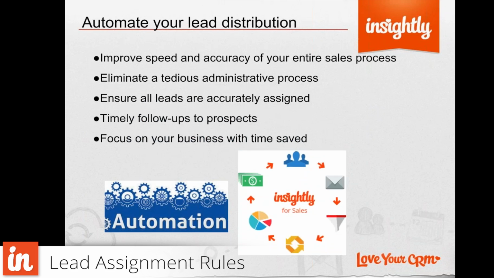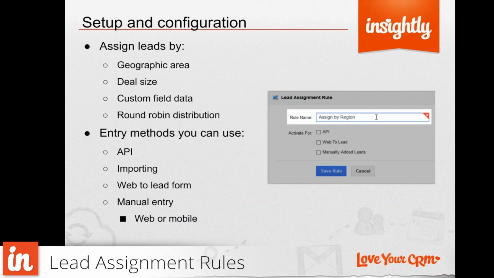And as I mentioned, lead assignment rules were designed with automation in mind. Not only are you going to improve the speed and accuracy of your entire sales process, with lead assignment rules, you will also eliminate a tedious administrative process to save time. Lead assignment rules ensure that all leads are accurately assigned, allowing for timely follow-ups to prospects so you can focus on what matters most, your business. With that, I'm going to jump into our demo.